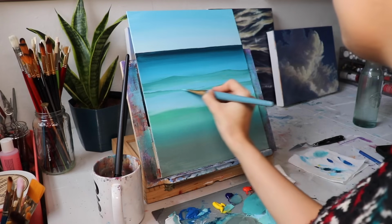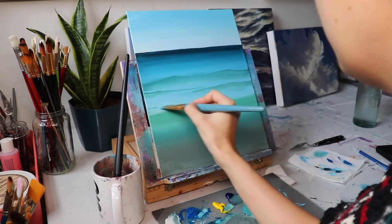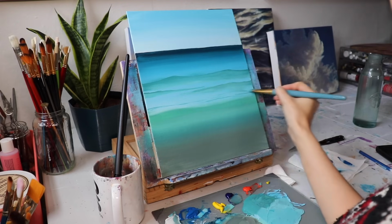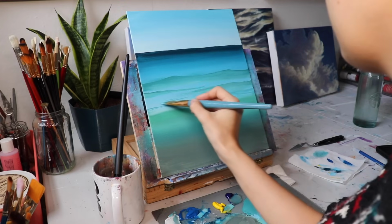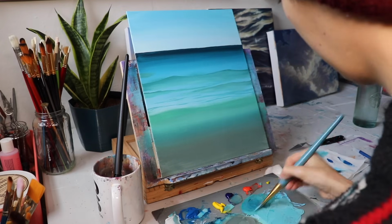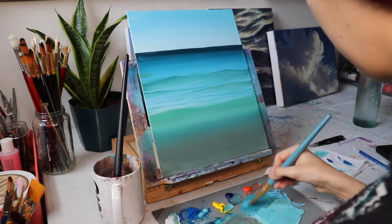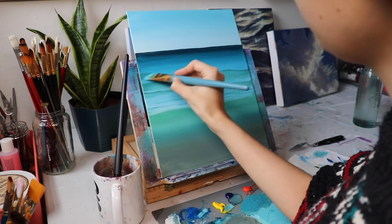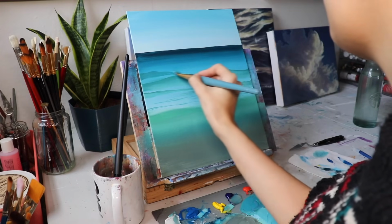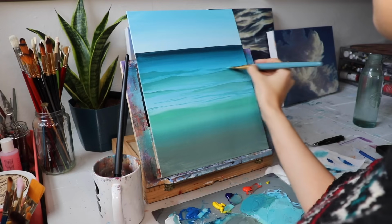When you're working with acrylics, sometimes they dry so fast, right, that you need to create an in-between color between something that you think is a little too contrasty. So that's what I did with that light green there. I mixed up a slightly darker green as we were moving farther back, that wave back there, because the water is starting to get darker the further away from us it is. And I wanted to make sure I had enough contrast to stand out.